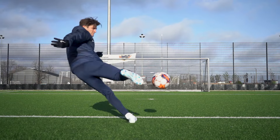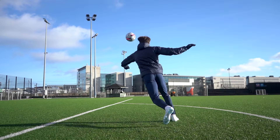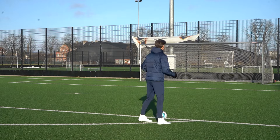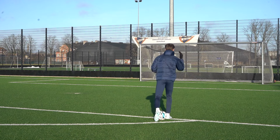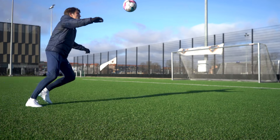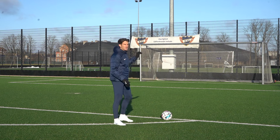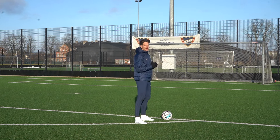We need to make sure we're side on from our target — in this case, the goal. My left hip is facing the goal. If you were striking a normal volley, your hips would be facing the goal because your entire action is going towards your target. But for a side volley, we're actually rotating our hips into the ball and then eventually following through towards our target. Eyes fixated on the middle of the ball, making sure our body is side on from our target.